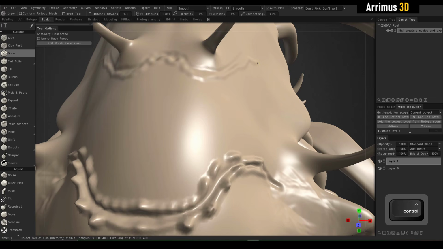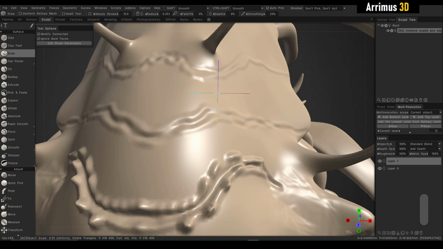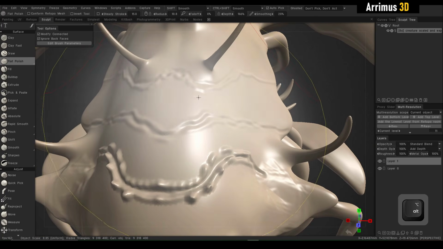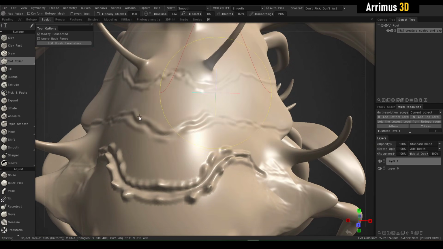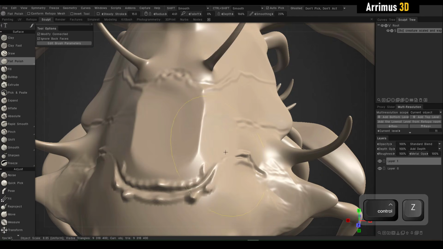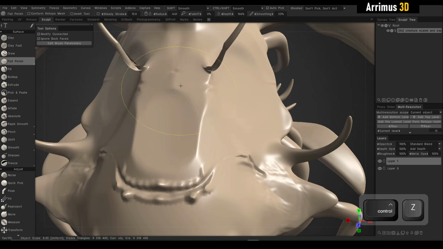But I would just kind of first define the carapace, segmentation, then kind of go in here and then kind of raise this up. So, all right. Next we have the flat polish. These are the ones that are useful for chipping away things, used for hard surface design, kind of chipping away and getting more angular results here.